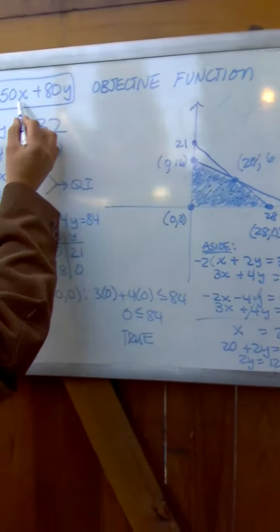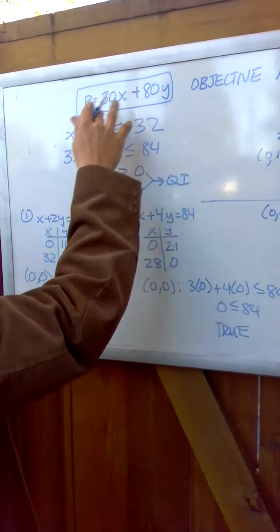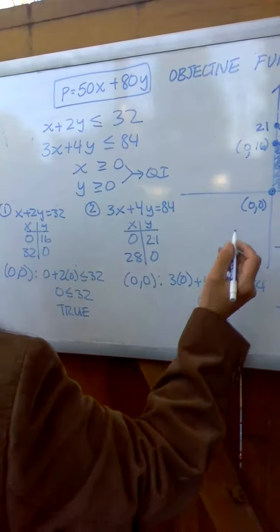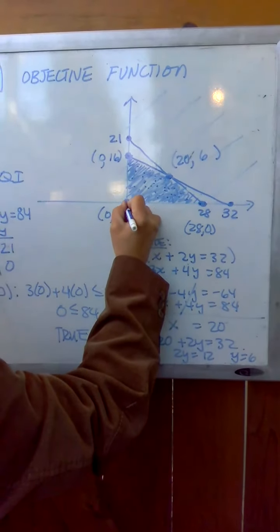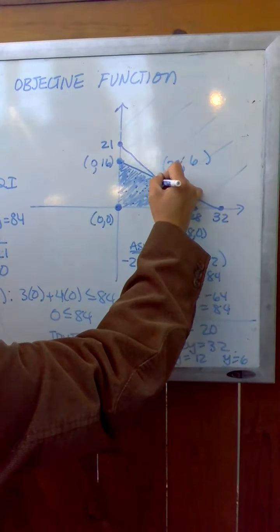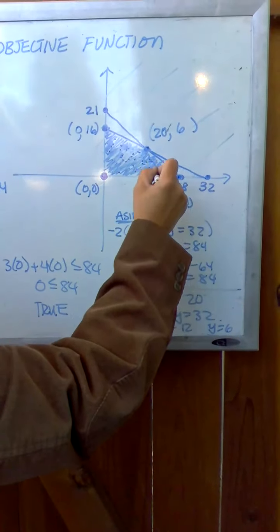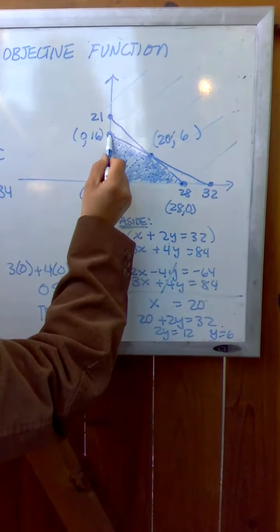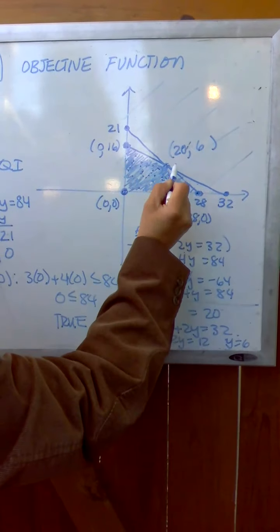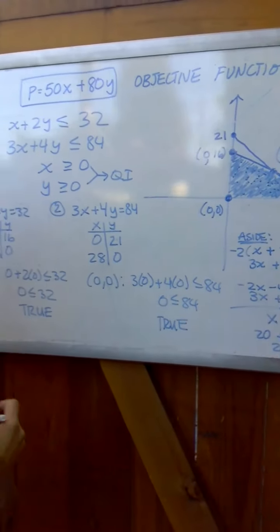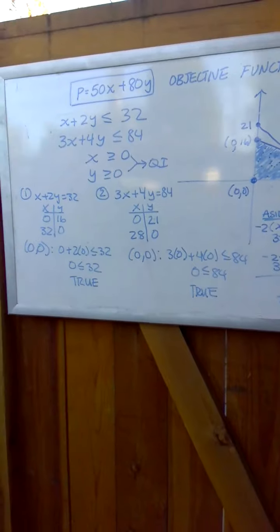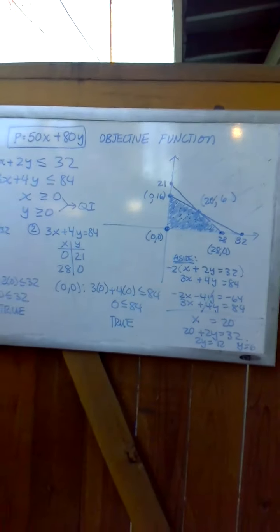Okay, so it turns out we can even narrow down our choices some more. It turns out the x and the y that maximize this equation over here, that maximize our profits, turn out to be one of these corner points. So instead of testing every single point in the feasible region, we only need to test the corner points. Okay, so we're going to do that next to see which one we have.